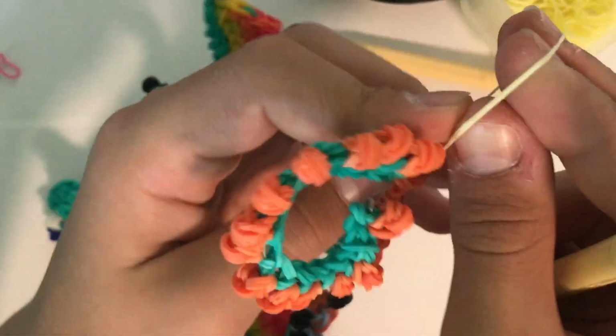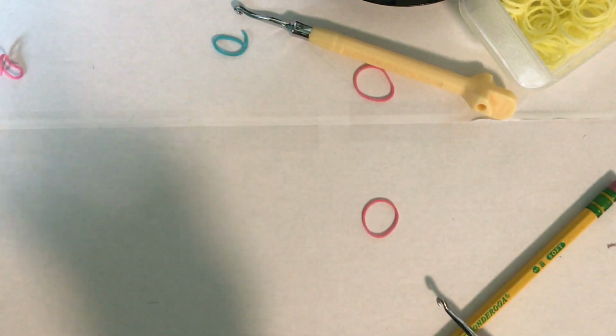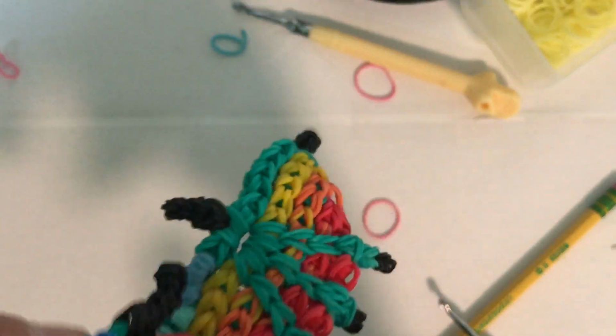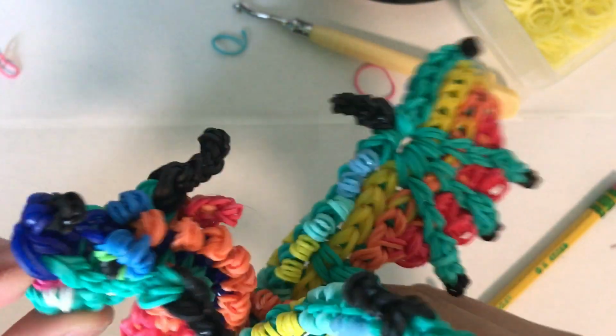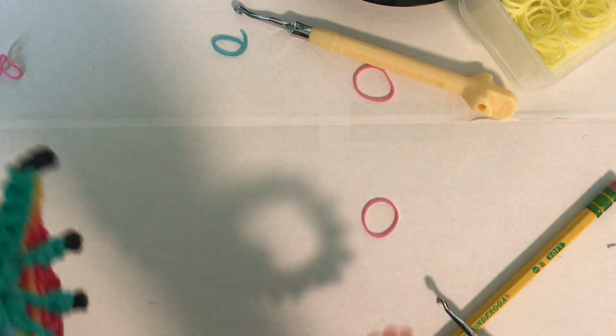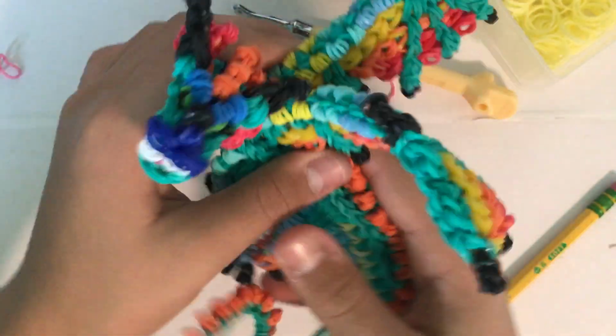Twice. I think it will look fine. Yeah, that's fine. So the belly's attached now and Glory's finished. Now you can just pose her, adjust it. If you want to make any changes, you can do so. So here's Glory, Queen Glory of the Rainwings from Wings of Fire out of Rainbow Loom. It ended up looking really good.